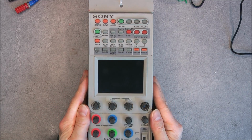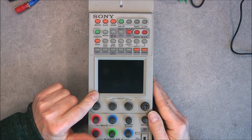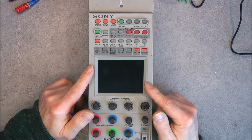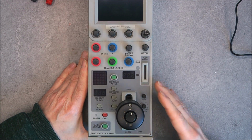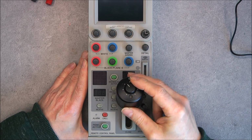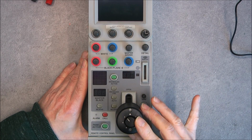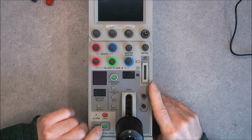So it is a very fancy camera control panel, because you can see a lot of buttons here. A display, which is at the same time a function control display with touch screen, and blanking monitor from the camera, and a lot of other things here. This is an iris, mainly an iris control handle to control the amount of light coming into the camera for precise lighting control. Here we have an indicator for the camera number and some other stuff.